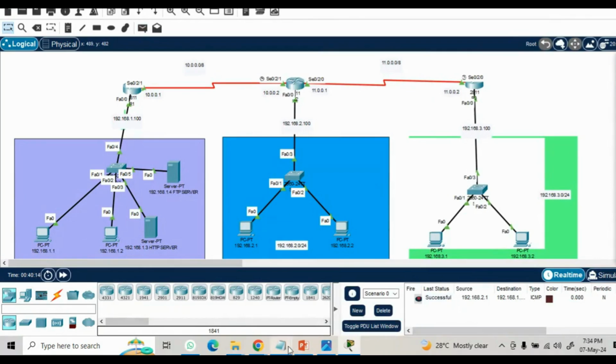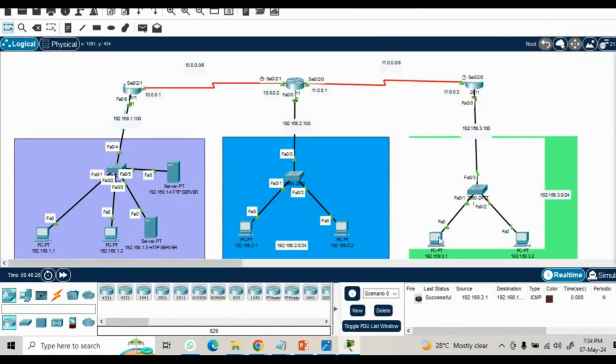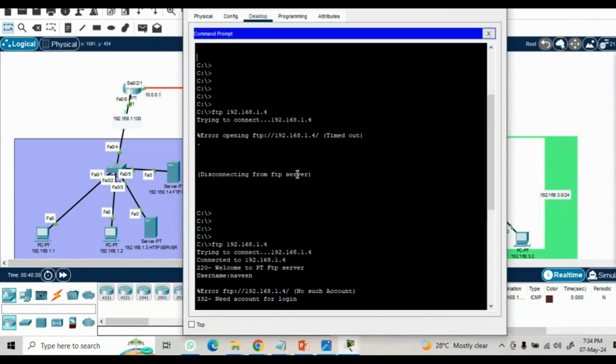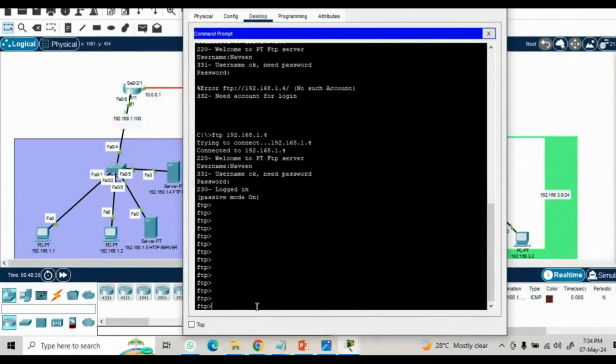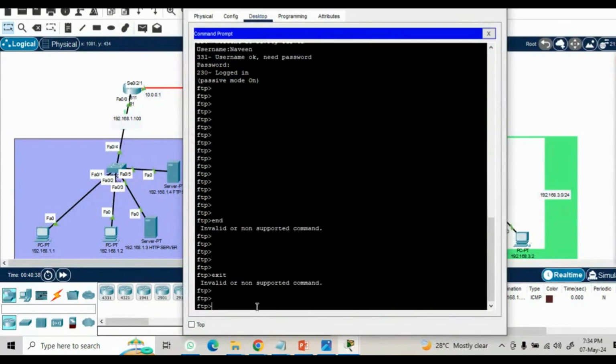What is the second one? The 3.0 network should not get 1.4. Where is 1.4? This is the 3.0 network, the whole network. Let me go to command prompt. Exit.